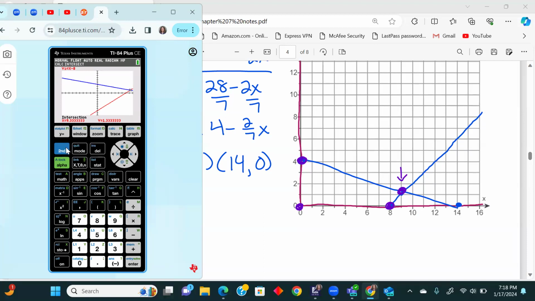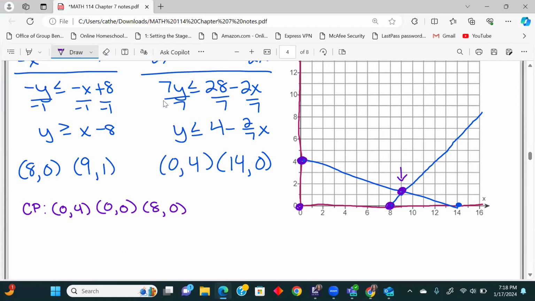I will show you how to convert that to a fraction. So it's in second mode, it gets us out of there. So on the main screen, I'm going to do 9.3, taking about 2/3 of the way across the screen. Hit the math button. It's on fraction, so you hit enter. So you're telling it to take that number, convert it to a fraction. So hit enter again. And that's going to give you 28 over 3. The y coordinate was 1.3 repeating. So hit math. It's on fraction. You hit enter. So that is the other corner point. It's where the 2 lines intersect.